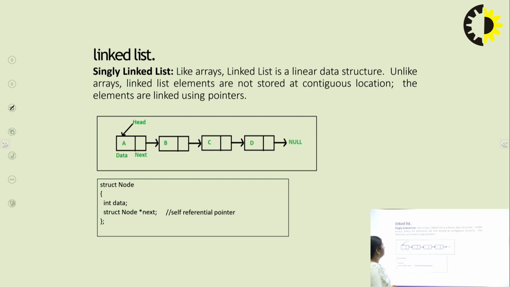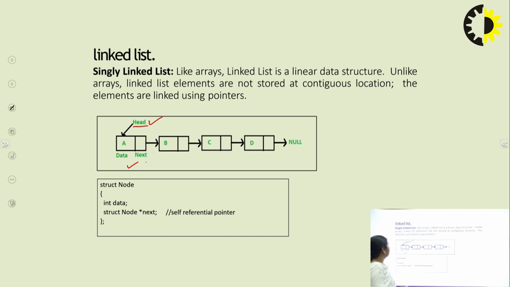So this is our singly linked list. If we see this, the singly linked list contains nodes. This is the first node. If we take the example of arrays, for arrays we have the base address of the array. In a linked list, we have the address of the first node. The first node we can call the head node, first node, or start node, whatever we take. So here we are taking the head node.